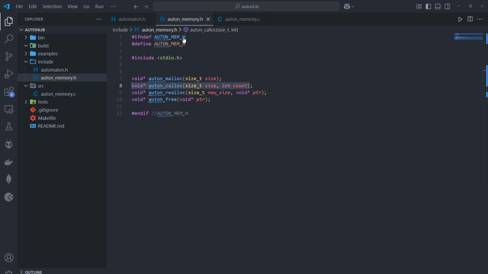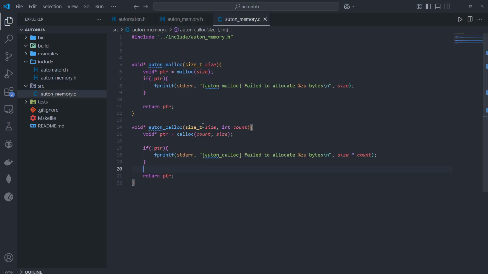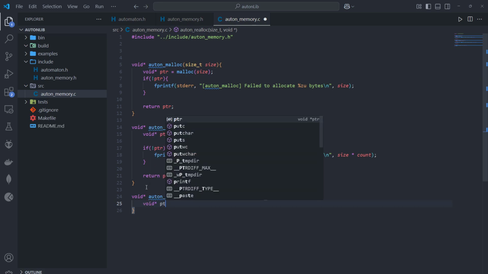So we'll go back, grab this, go back, grab this, copy this, and put it here like so. Auton realloc. Right, so we pass in the size, we have a void pointer. The next thing that we want to do is to say void pointer again.